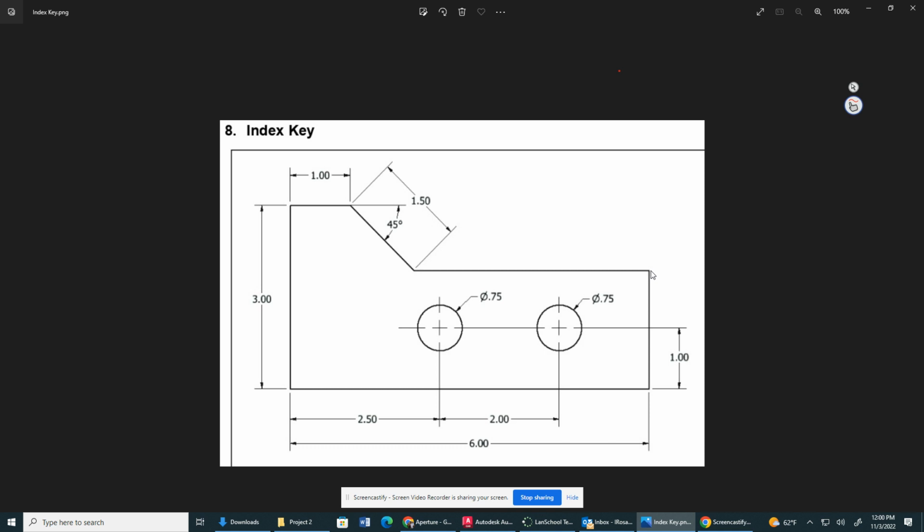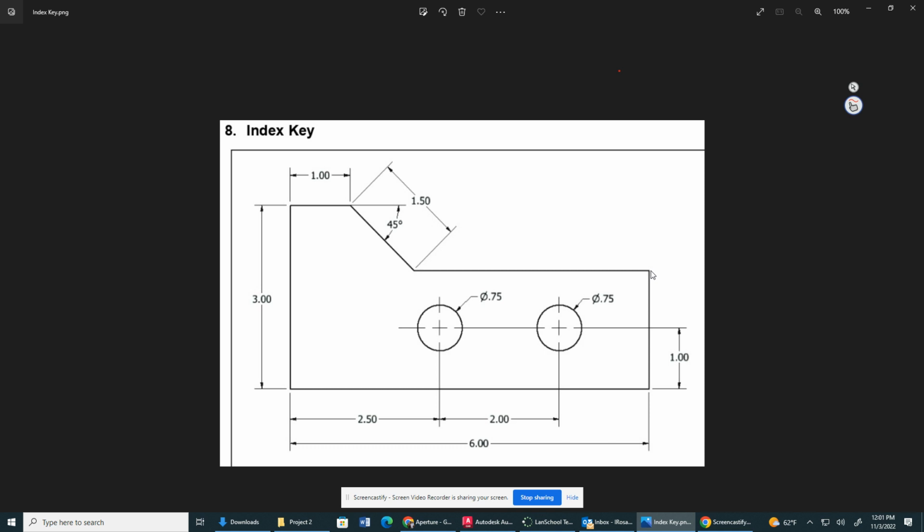Okay? So what I'm going to do is basically draw out on the object line whatever I can. And after that, I'm going to start creating some construction lines because we have some circles here. I am also going to be doing the angled line as well. We know how to do the angled line off of the other problems, for example, the channel plate, the slider block as well. All right, so let's get to it.